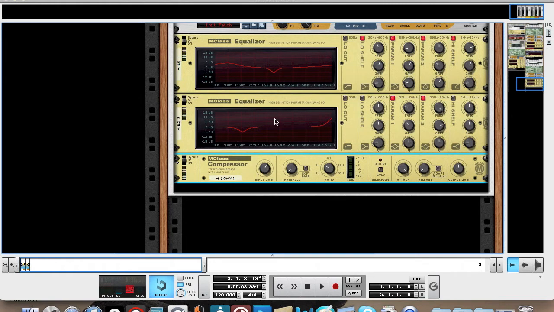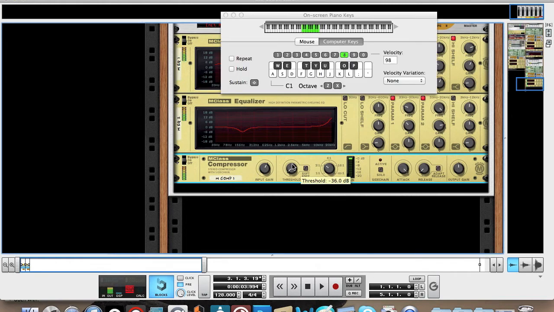And this is just beefing it up and giving it a sharper edge. Just pump up the output gain a little bit.